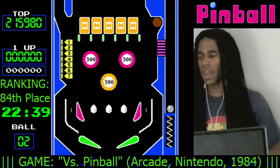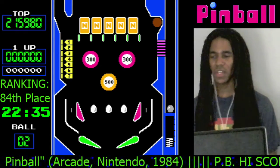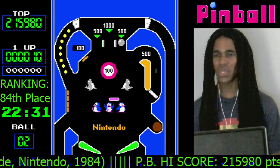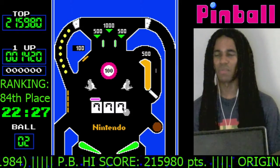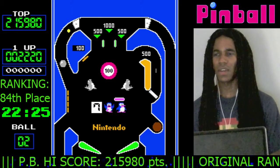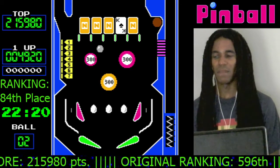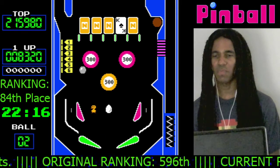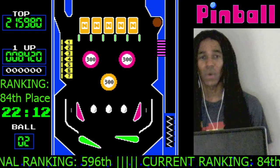on which I am 84th place right now. On the ticker on the bottom of the screen, you can see my personal best score, which is also displayed in the game itself on the upper left. So the in-game high score does reflect my actual PB. I started this at like 596th place, and now I'm all the way up to 84th place. So I've come a long way.